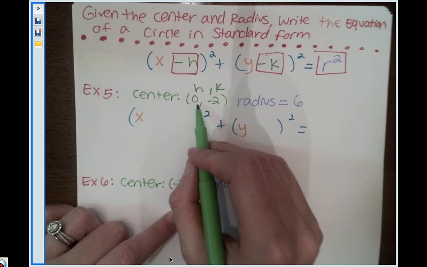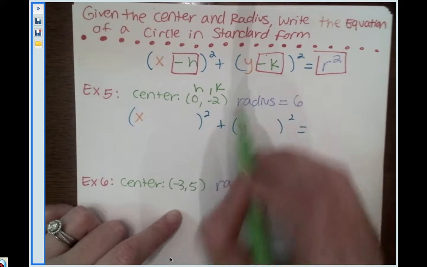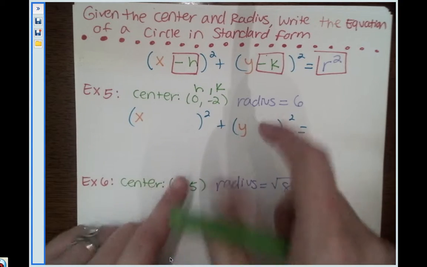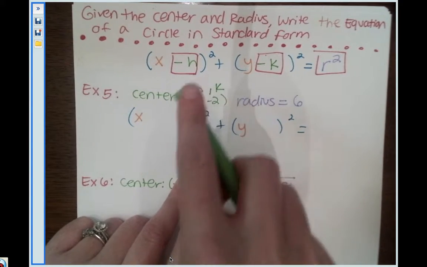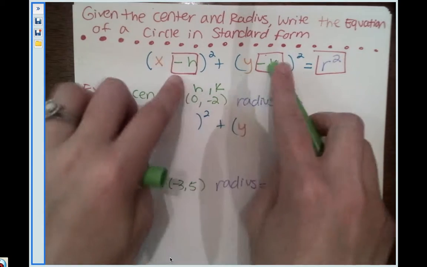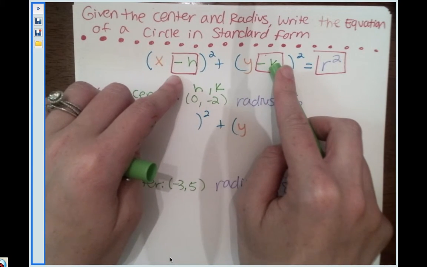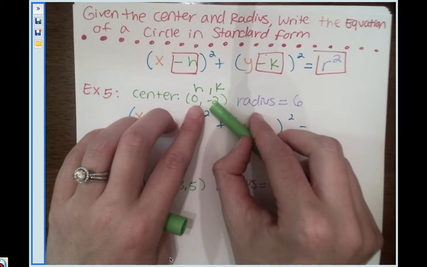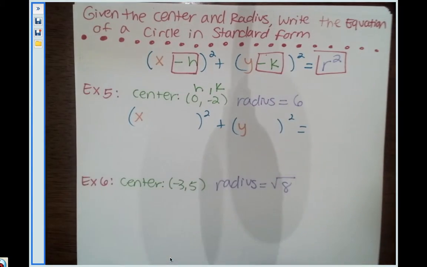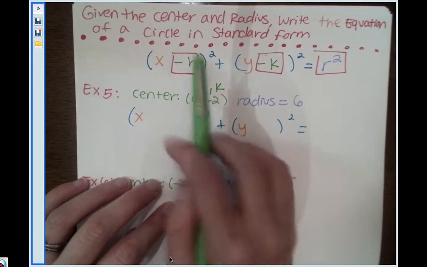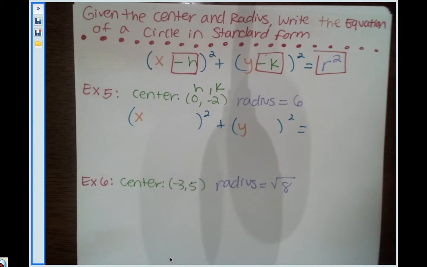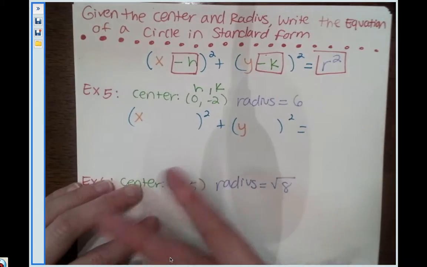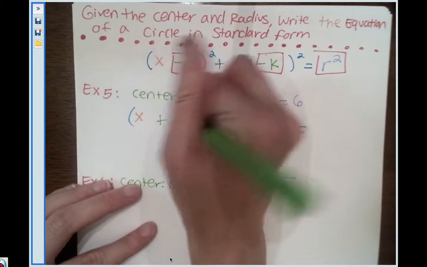So the 0 is my h and the -2 is my k. But don't forget, the values in the center are the opposite of the values in the equation. If they're positive or negative in here, they will be the reverse in my equation. So for the first one, I have 0 for my h, so I'm going to slide in 0 for the h. Now, the sign of 0 doesn't really matter because 0 is either positive or negative. It means the same thing. So since math is such a positive subject, I'm going to make it a +0.